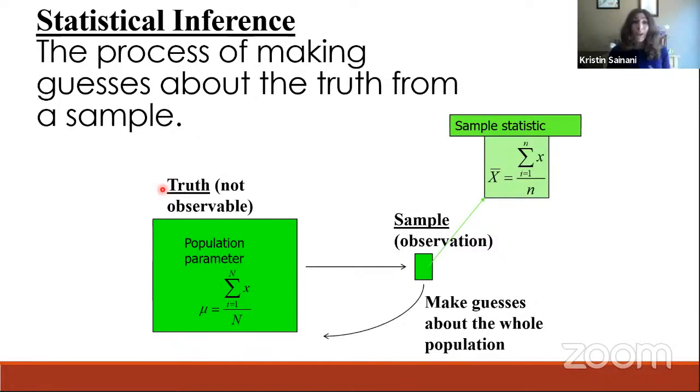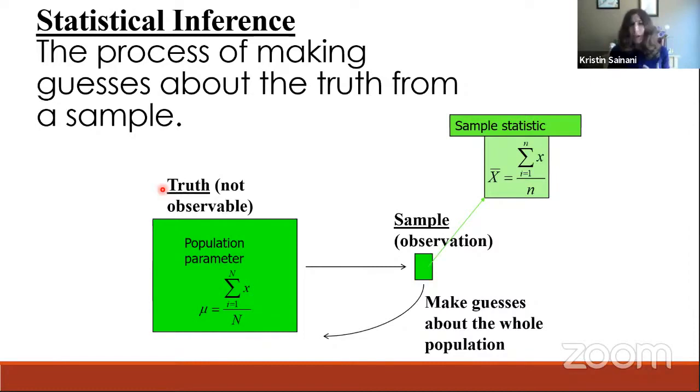We know, of course, that our guess is going to have some uncertainty in it because we haven't measured everybody. So even if we do the perfect study, we do great random sampling, we have no measurement error, nobody lies to us, even in that case, our estimate is going to have some uncertainty. And that's just because we haven't measured everybody. And so we're going to get some sampling error.